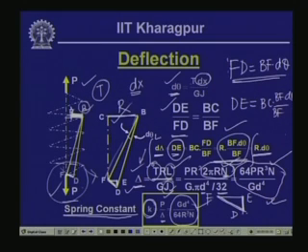And as you can see, all the parameters G, d, R, n are basically the parameters of the spring coil. d is the diameter of the wire with which the spring is made, R is the mean radius of the spring coil, n is the number of turns, and this particular parameter, the spring constant, is of importance because that gives us the behavior of a spring, or the behavior of a spring can be judged from the spring constant value. So, if we know the spring constant, from which we like to permit a certain deformation in the member, we know how much load can be applied on the spring. So, the spring constant is one of the important parameters for a spring. When you use such a spring, we use this particular parameter for characterizing the behavior of the spring.